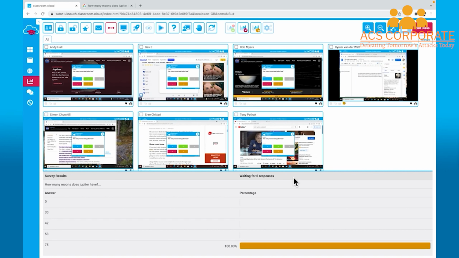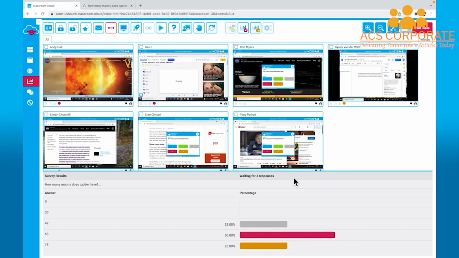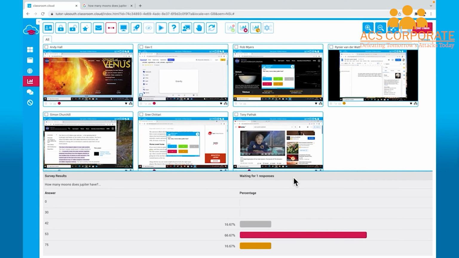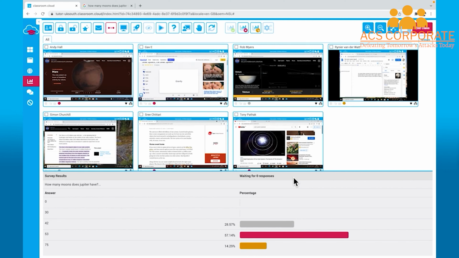And as each learner responds to the question, so you'll see the different options coming up like so, really quickly, really easily. We can see who's getting the right answer, who's getting the wrong answer. And maybe you know, how many moons does Jupiter have? Well, the answer is 53. So I'm really pleased that a large proportion of my class are getting that question absolutely spot on. So well done to them. But it does highlight to me that I might need to reinforce that learning with my class, because there's a good sort of 40 or so % there who haven't actually got that answer correct.